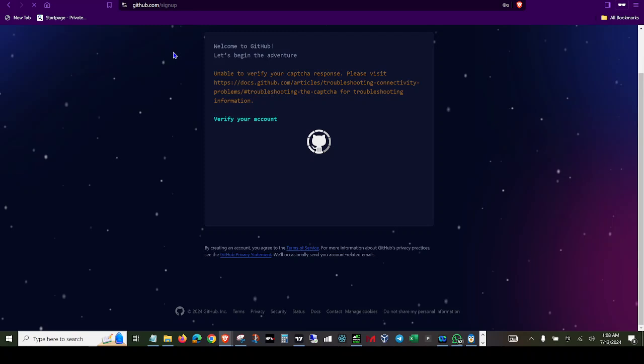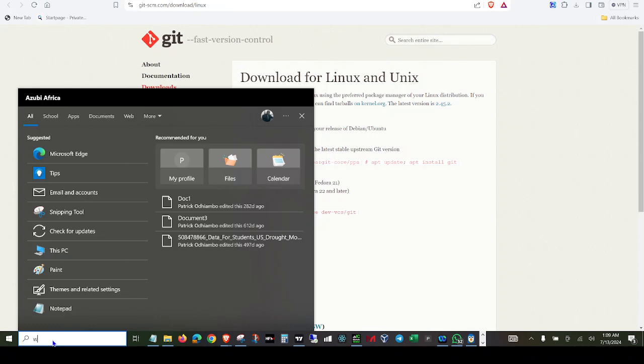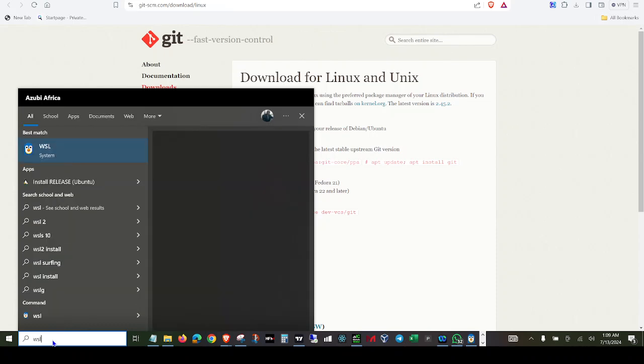So as this continues, we can check out the process for downloading Linux in Ubuntu. I have Ubuntu. Now there is something that you can use, Windows Subsystem for Linux, WSL.